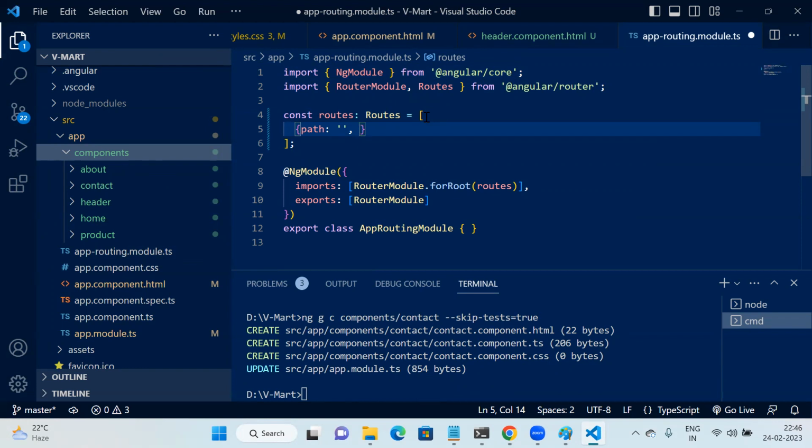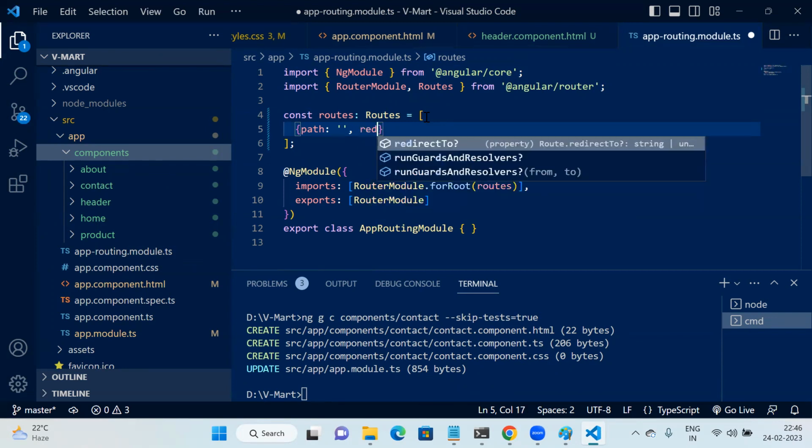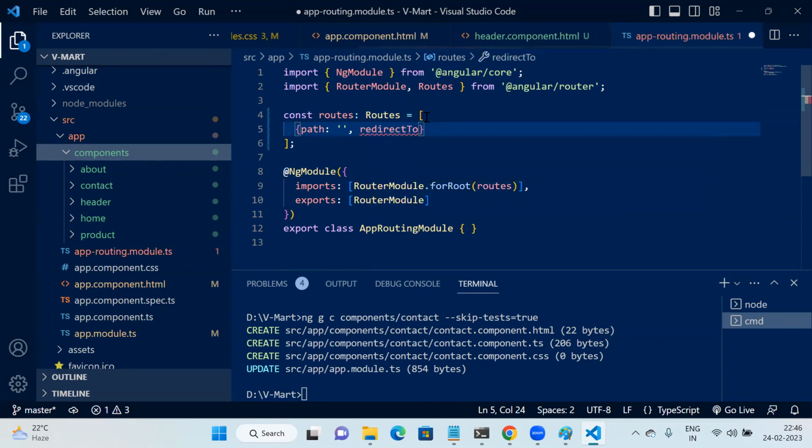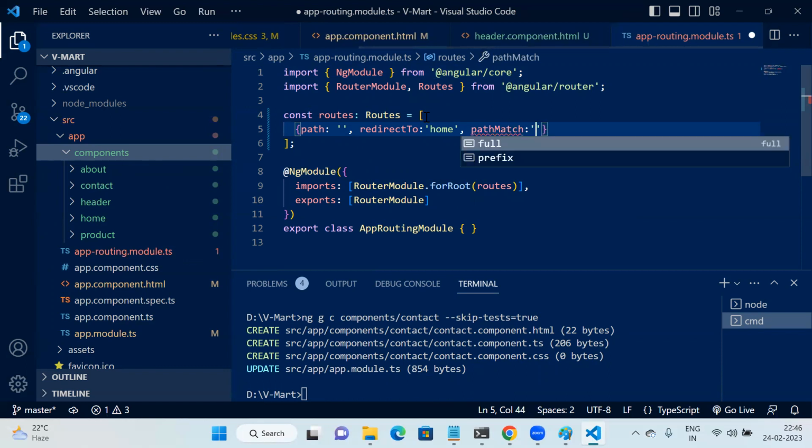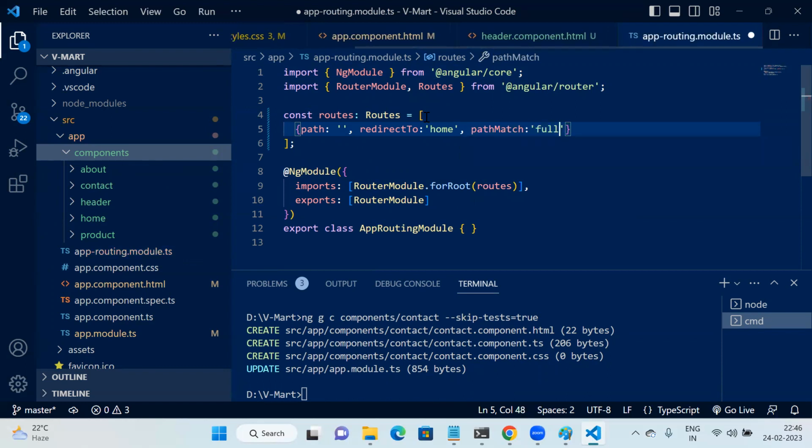Suppose if it has clicked on the home page, it will always be displayed. So we'll write redirect to home, and it should match the full path. So pathMatch, and it should be full.